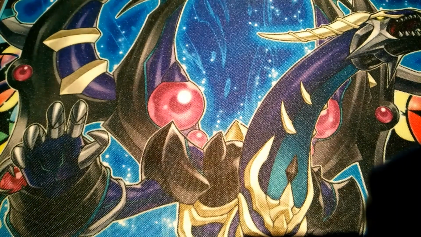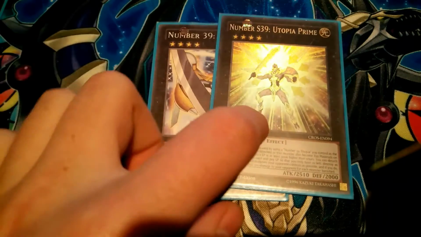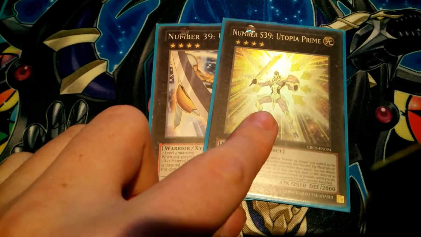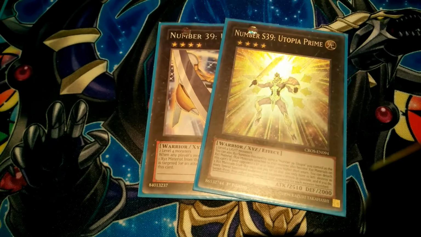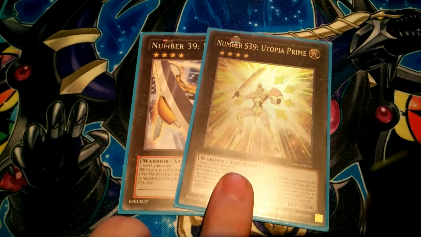Next, the Utopia line. Play regular Utopia, Utopia Prime. This card has saved me a lot of games. Lightsworn, if you don't get started with a good hand, don't have a good opening hand, you usually lose the game. But this card gives you so many good comebacks.